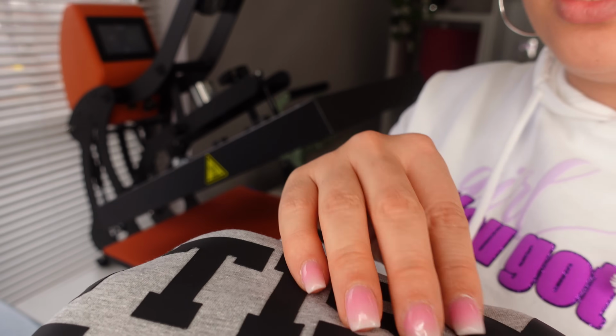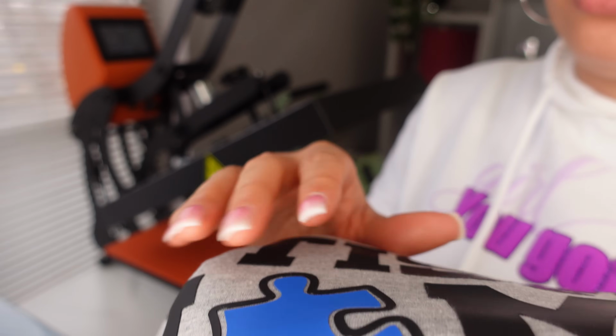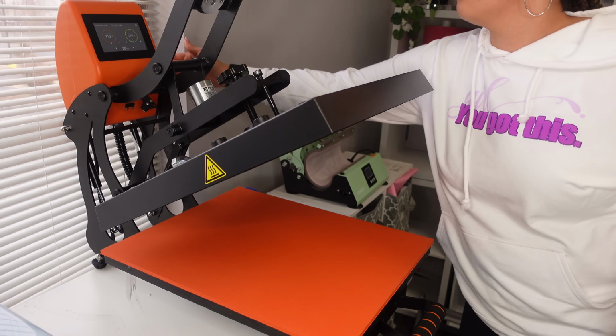And then to the touch, it has a different texture. It doesn't feel like a flat vinyl. I'm hoping you guys can see that. I'm hoping my camera's picking up the brick. But yeah, it's super, let me cut this off because I'm sweating.